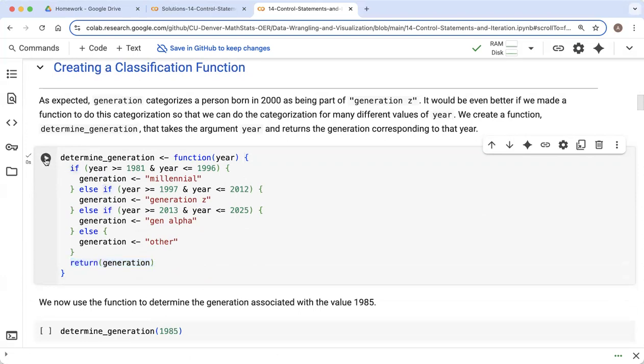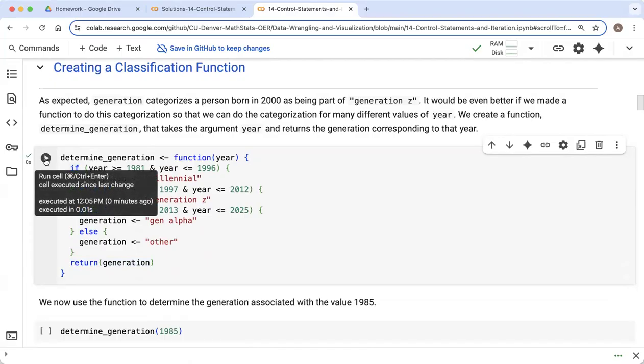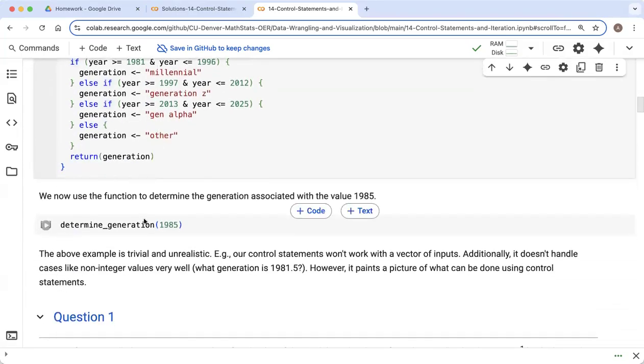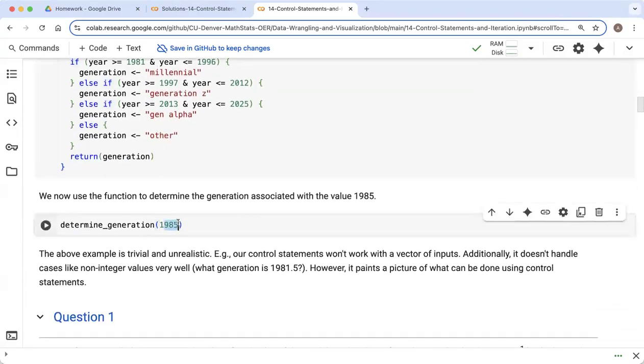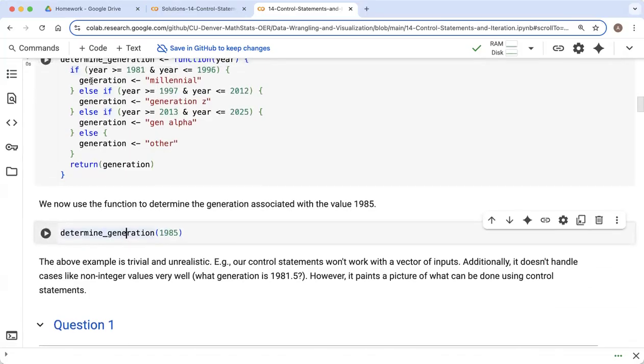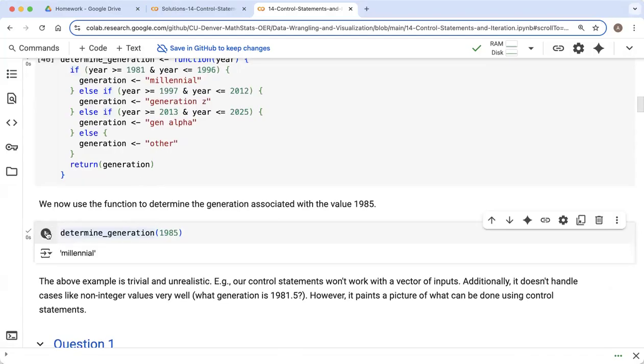So I'm going to run this code cell, and we don't see any output because it's just creating a new function for us. And now I can input a year like 1985. This is a millennial, mind you. It's between 1981 and 96. And if I run this, it redefines year, it runs that if-else statement, and then it shows me what is stored in generation.